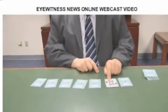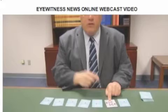Let me illustrate how ChemoID works using this deck of cards. Let's say each card is a federally approved chemotherapy treatment against cancer. And let's say you're diagnosed with lung cancer. So your doctor picks a card. First generation testing is right about 60 to 70% of the time in choosing the right chemotherapy to deal with a general type of cancer. So your oncologist picks this type of chemotherapy, and it proves to be effective.